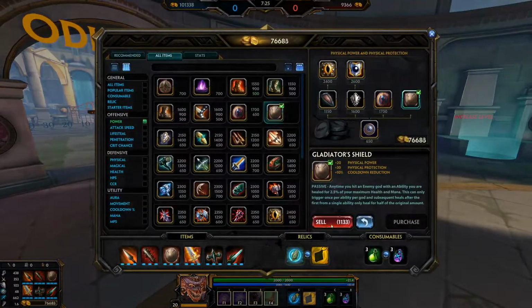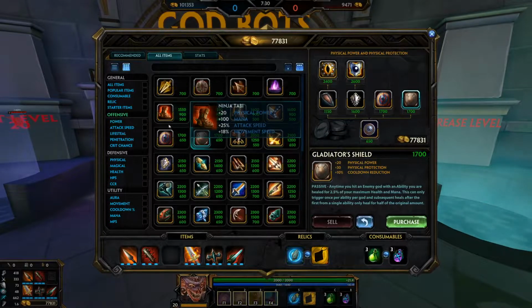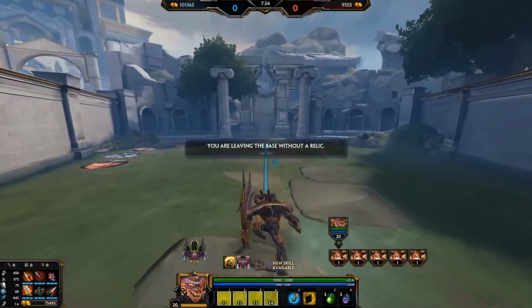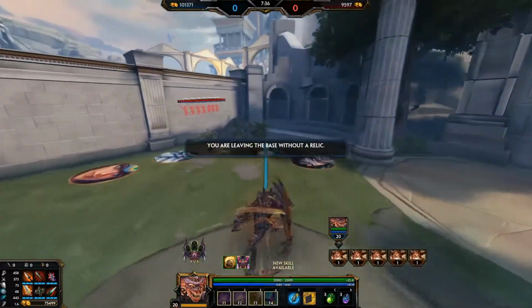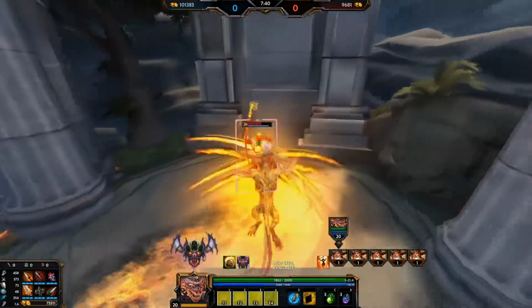Something like this. Brawlers up. Go on. So I'll just kill this Rabot just to show you. I'm pretty sure he should drop the pool. I'll just auto him to death.